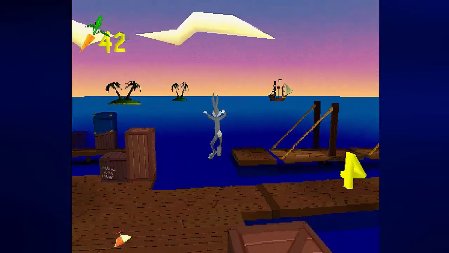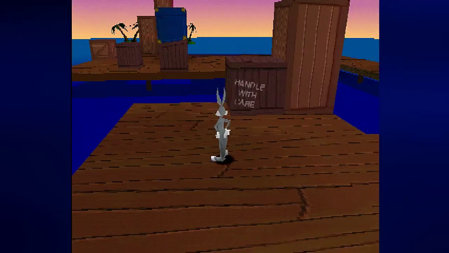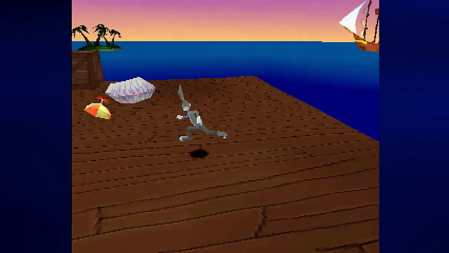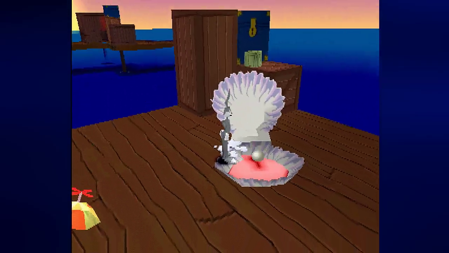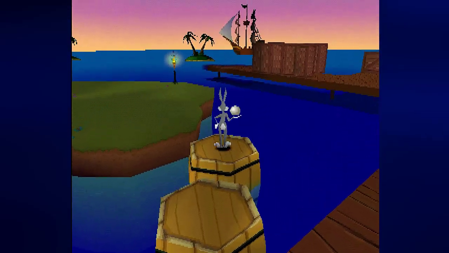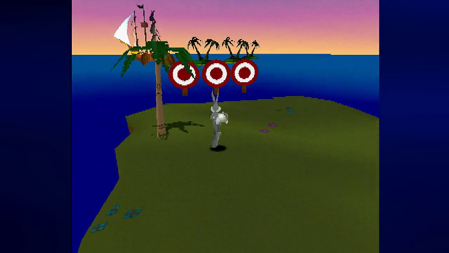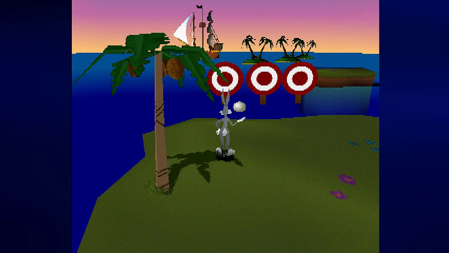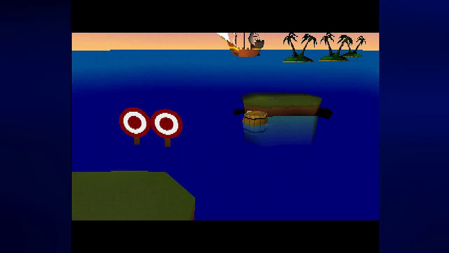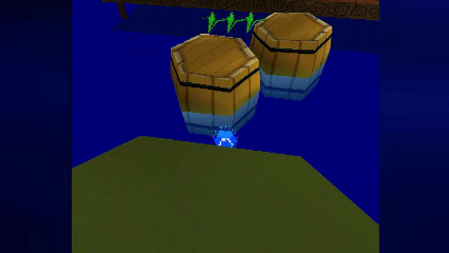Number 4. Alright. I may have to go further into the level to find number 5. But anyway, we have an oyster with a pearl in it. It was safe for me to assume it had a pearl in it. And believe it or not, you can actually walk between these barrels. You just have to make sure that you jump when you need to get to an island or back to the dock. We have 3 targets that we need to hit. By hitting the targets, we bring up some barrels out of the sea that we can use.